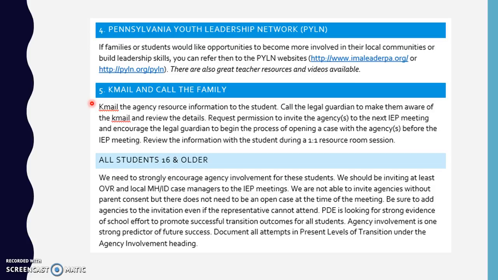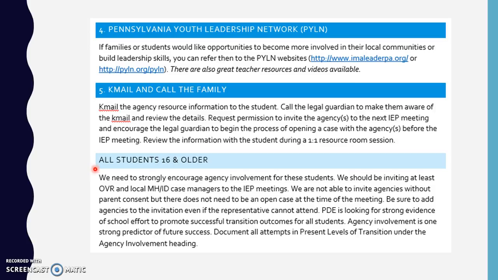Like I said, K-mail them. Make sure that they have them. Follow up with them by phone if you feel like it's a family who doesn't check K-mail or email. Call them, make sure you let them know that this information is important. Remind them that school services stop once they graduate from high school. So if they want to have more people supporting them like the school has done up until this point in their life, after the student graduates from high school, they're going to need to have some other agencies involved.